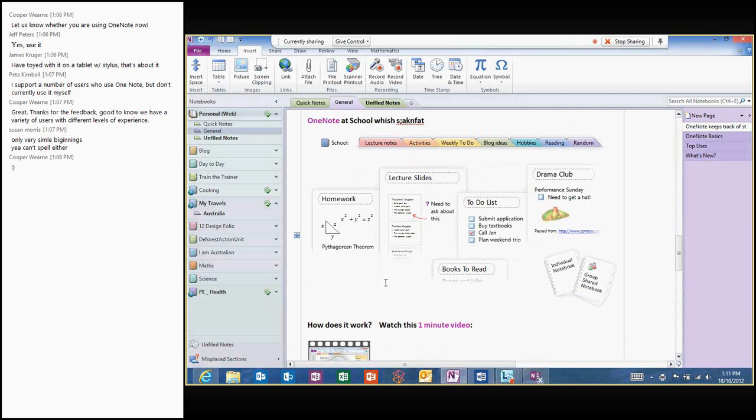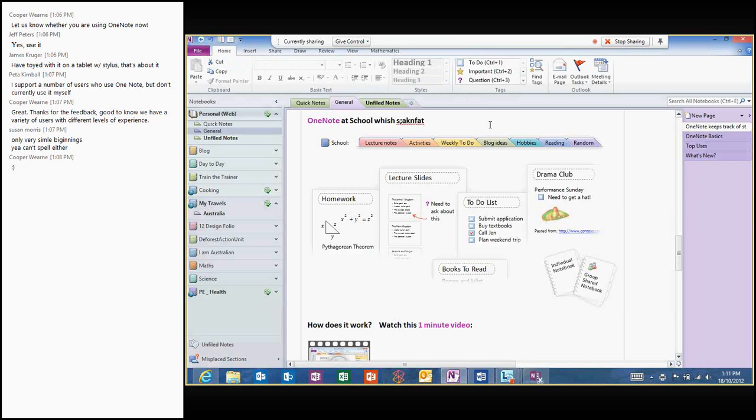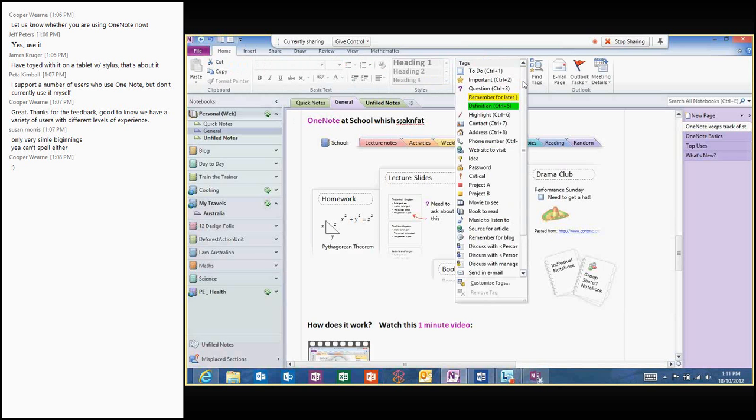So as well as OneNote allowing you to host all of your files, your images, any tables, anything that you use in your class or in your daily work, it also allows you to organize. And it does this through what are called tags. And tagging allows you to organize information and to group information in certain manners. And I'll just quickly, rather than go through everything, show you the list of tags that I have available to me. And if I was working in a school as a teacher, I could set any of these tags here to be homework set for Year 5 geography, homework set for Year 6 maths.